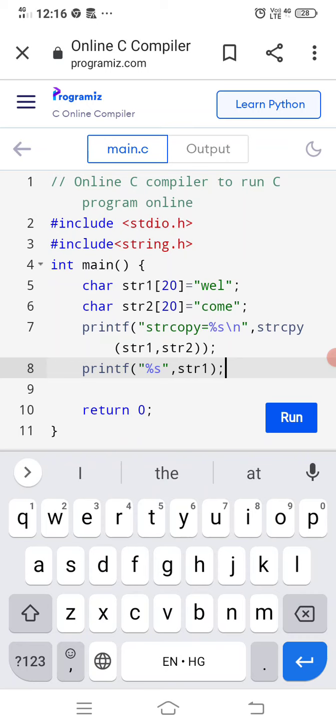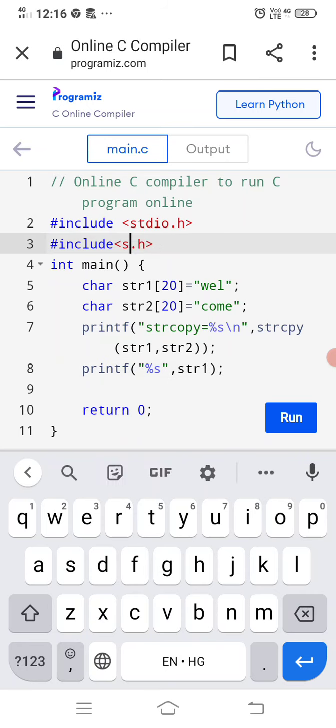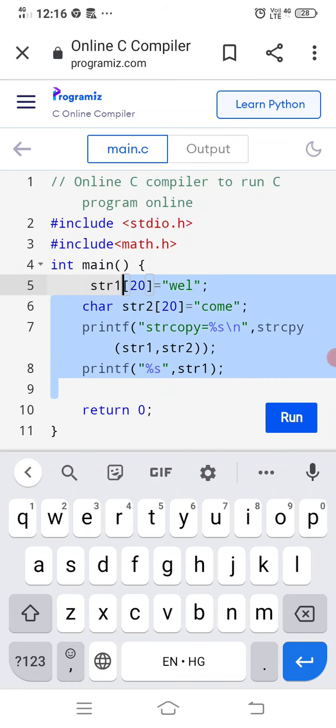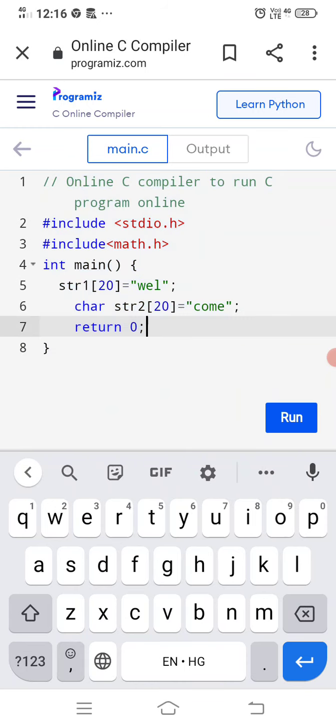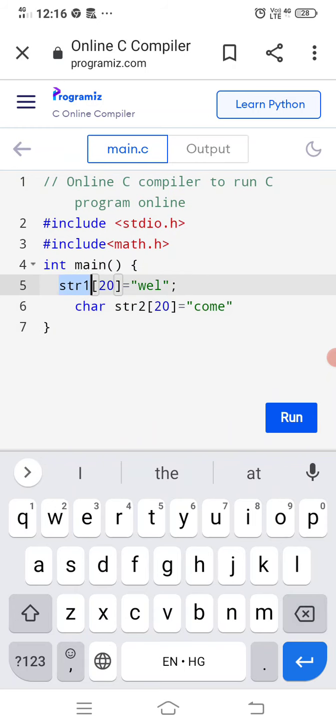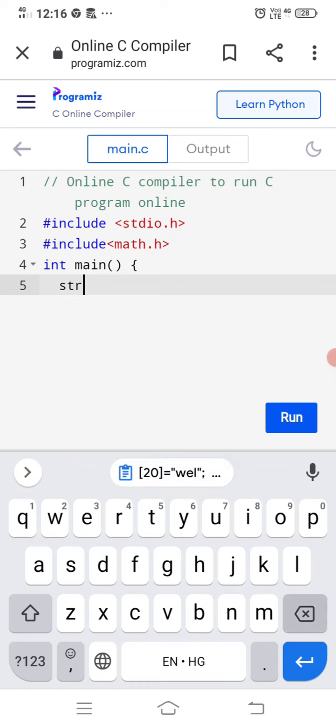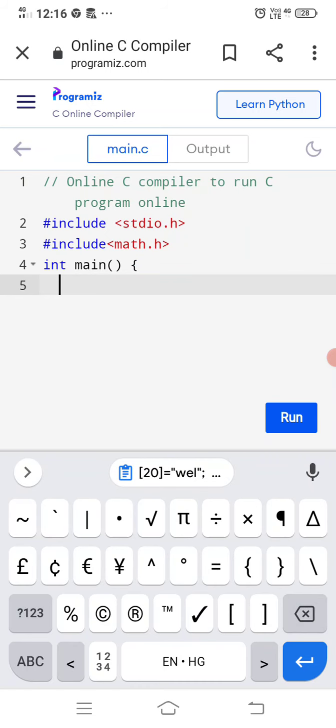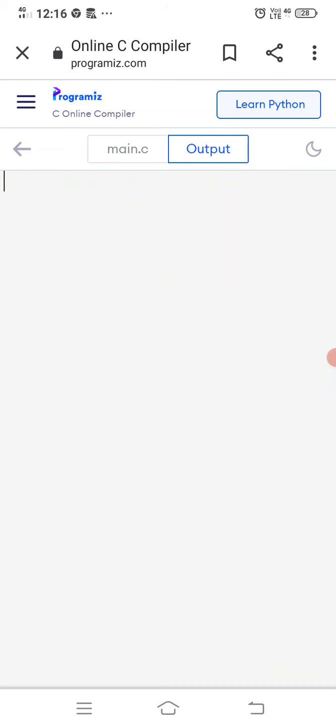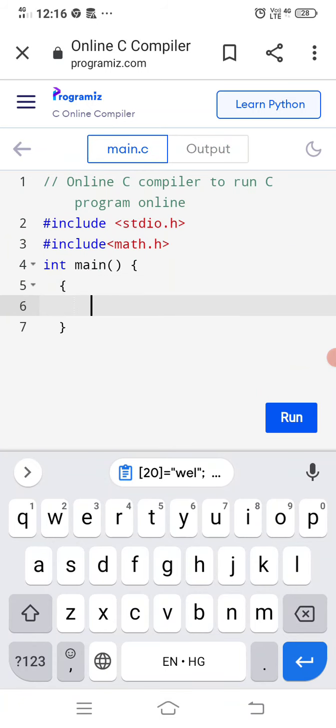So let us go for the next kind of function, that is the math functions. The header file that we are going to use is math.h, and the string header is not required in the math functions.